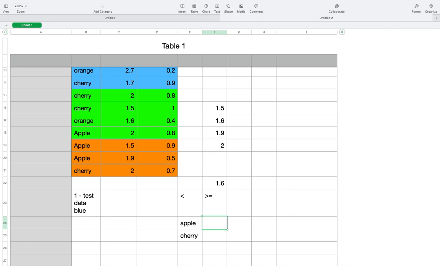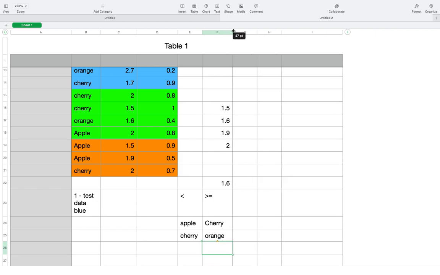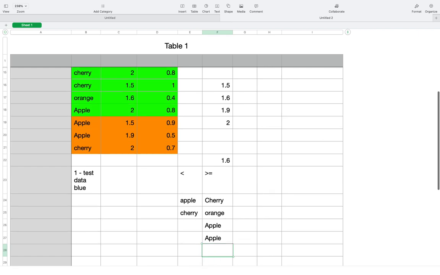So that's going to give me cherry, orange, cherry, orange, apple, apple, and cherry.